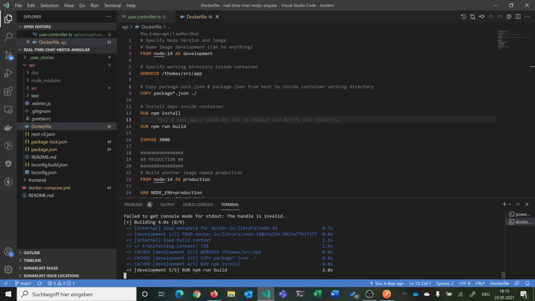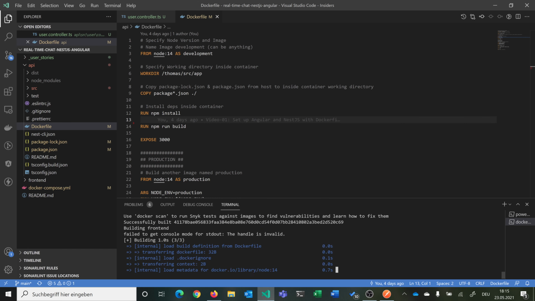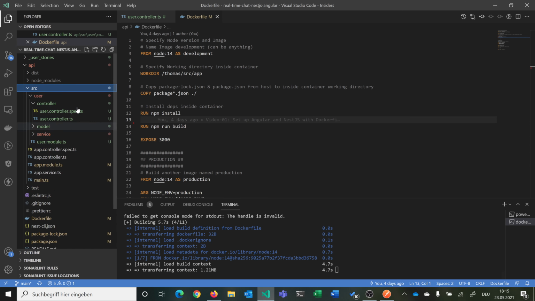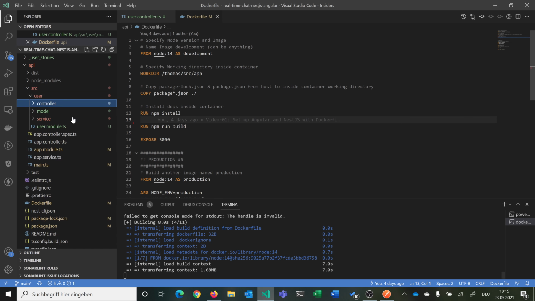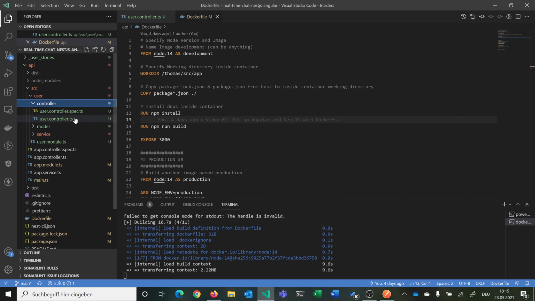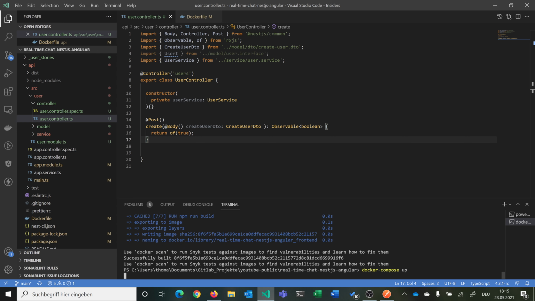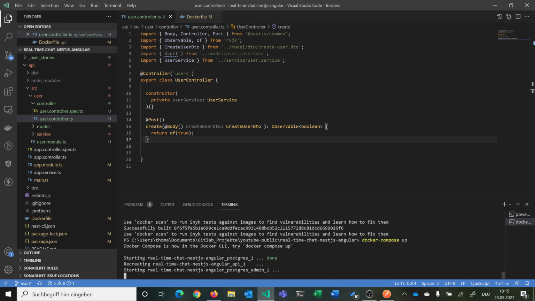I hope this goes a lot faster. Now it's building the front end, and then we can try to make some requests. We can already go docker compose up and try to start everything here.